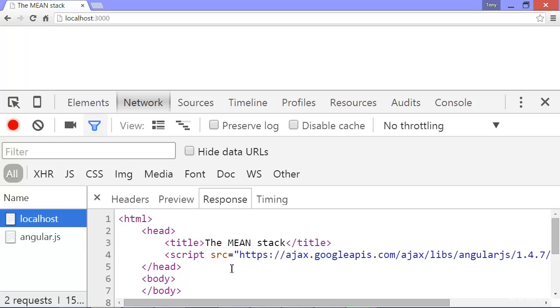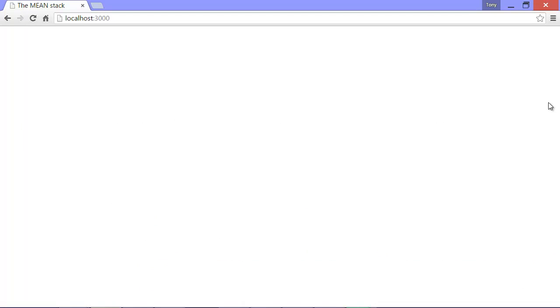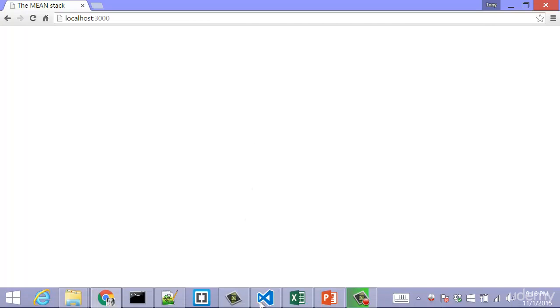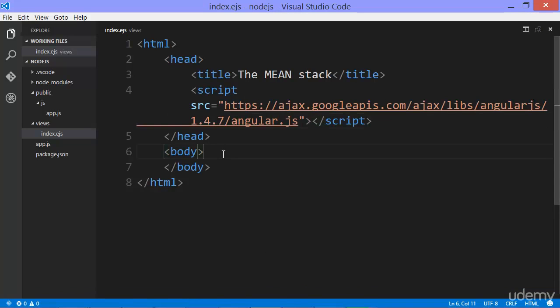Now again, that might be obvious, but we're going to see more complex examples of this idea of JavaScript on the server and on the client, mixing and matching and keeping what's straight in our head as we go throughout the rest of the lectures. But for now, we'll just focus on what this Angular.js file, what all that JavaScript code actually lets us do. So let's go back and start using AngularJS.